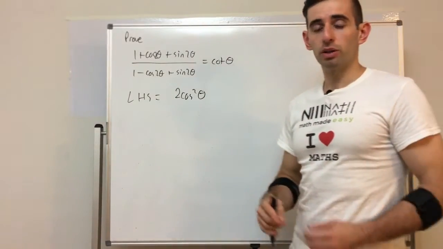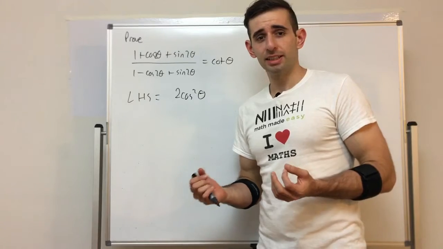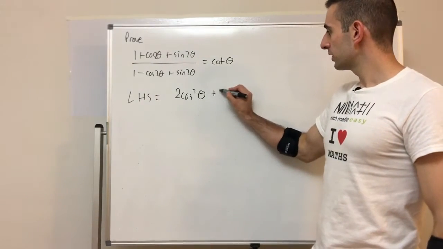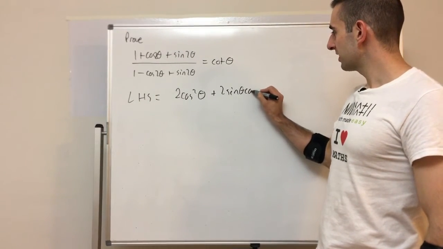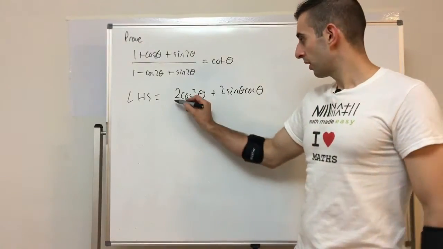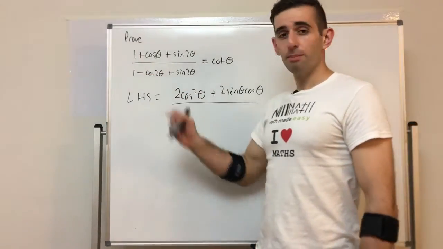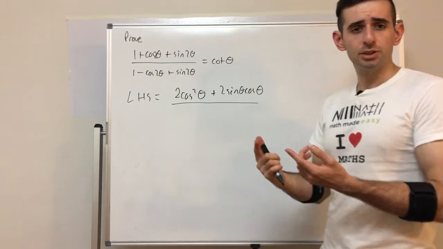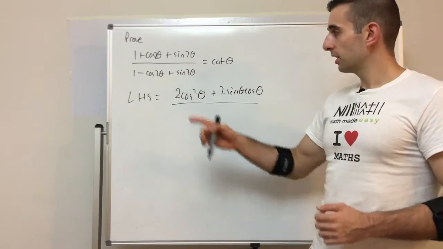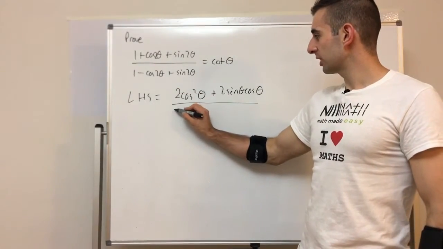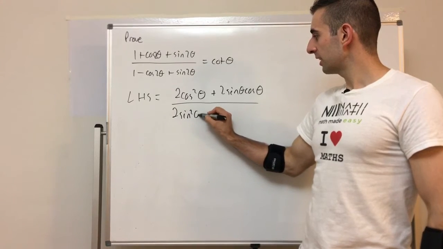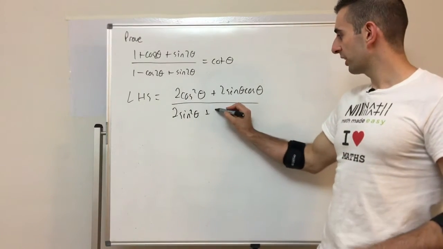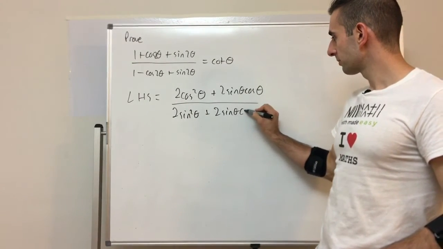Now what's sine 2 theta? Well, luckily the sine 2 theta double angle identity has only one option to pick from, which is plus 2 sine theta cos theta, over. Now we've got 1 minus cos 2 theta. So which one cancels the 1? Well, that's the sine squared identity, and you should know 1 minus cos 2 theta is just 2 sine squared theta, and again, sine 2 theta only has one option.